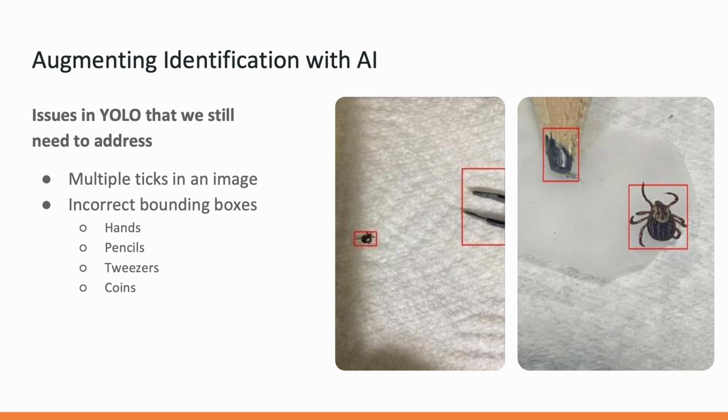The second issue with our model is the presence of commonly recurring objects in our training data, such as tweezers, pencils, hands, or coins, which are used by users to restrain a tick, or to provide a sense of scale. However, the pervasiveness of these objects leads our model to associate them with the ticks they are placed right alongside in the image. Future trainings of the model might use so-called null images of these common objects to train them out of the image detection, but we are hopeful and excited to see what happens.